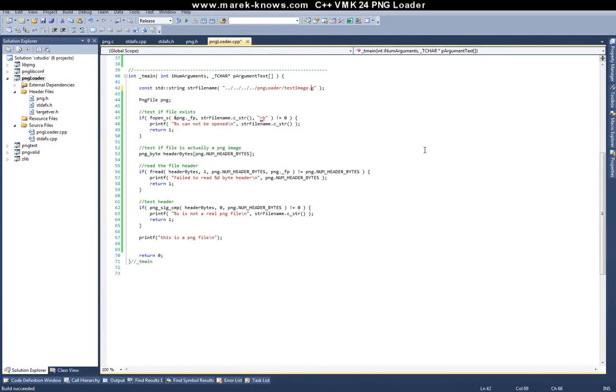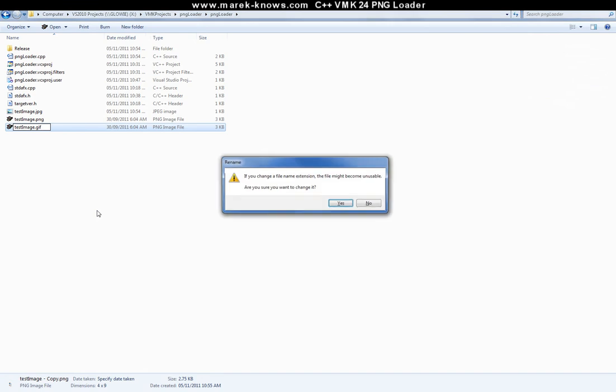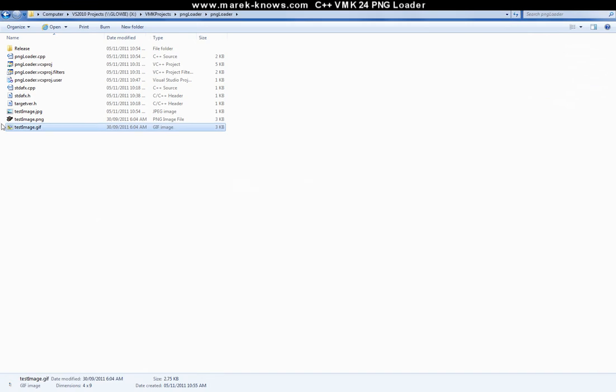Let's say we have something called testimage.gif. Even though I'm not going to use a GIF, what I'm going to do is take the actual PNG image, save it out, and rename it to be testimage.gif. So even though I'm saying it is a GIF, it's actually saved as a PNG file.